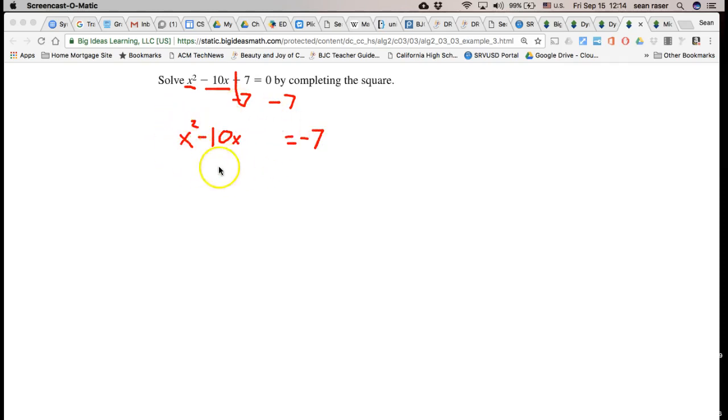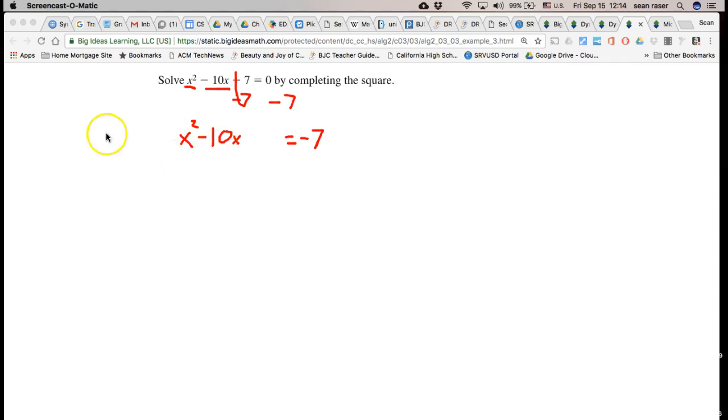We want to turn our polynomial into a perfect square so that we can solve it by taking the square root of both sides. So I'm leaving some room right here because we're going to end up adding some number to this equation. Now, we can't just add a value to one side of our equation and leave the other side the same. That will then change the equality of our equation, and it won't be true anymore. So what we need to do is we need to first figure out what value we want to add that's going to turn this into a perfect square trinomial.